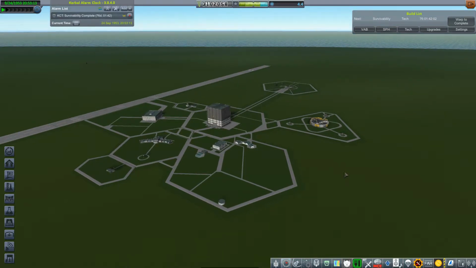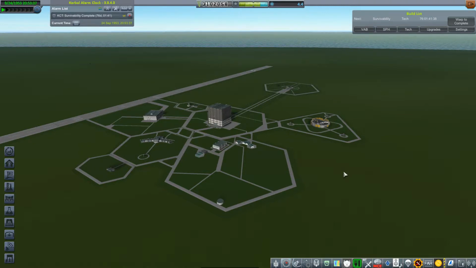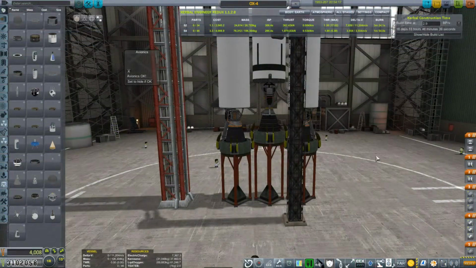So higher priority means that the tank will empty first. A high number means it will empty first before anything with a lower number, regardless of where it is, as long as it's not cut off with either a vertical decoupler or a lateral decoupler, and you haven't enabled fuel crossflow. So that's good. Alright, so let's head back into the VAB and sort this launcher out. Okay, back in the VAB.